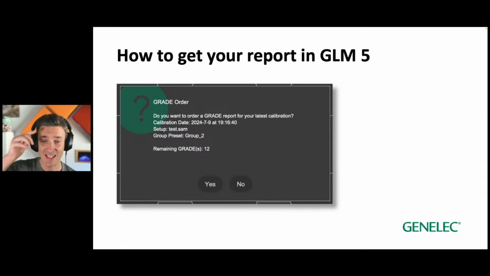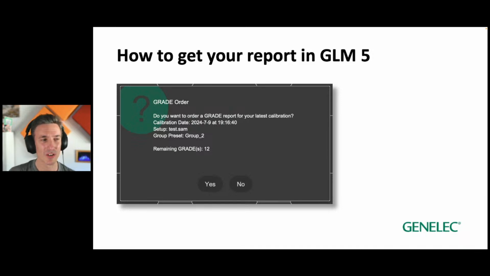What you also can see at the moment, we already tell you remaining grade reports, 12. You might already know if you do your grade reports, the 12 will just stay very stable. So at the moment, we don't do anything. So if you want to do a lot of free grade reports, it's up to you now. Just do it. This will change. And we make sure, of course, that the pricing will be very fair.